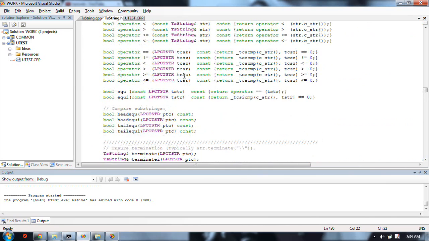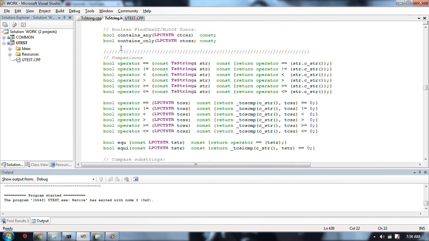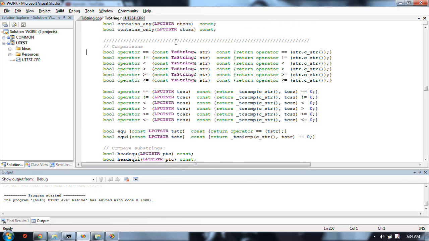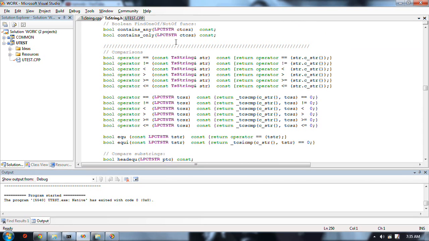Okay, very quickly, one needs to compare strings against strings and against other things that one might compare a string with, and it's required in this case to have all of these comparisons defined because of the automatic conversion.